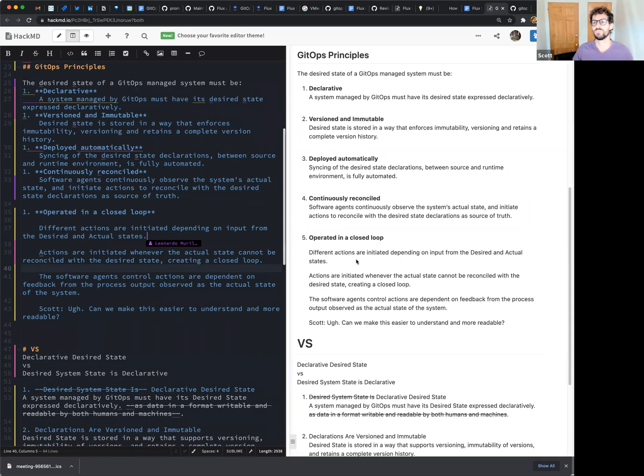I think ultimately it's really a feedback mechanism, not just an open loop, but a closed loop, like in control theory. I think that's the main point. And how does that apply to people? I think it just means you should be able to trust your reconcilers to do the right thing, not just be a simple apply script, you know?